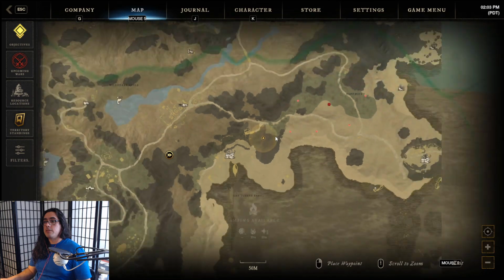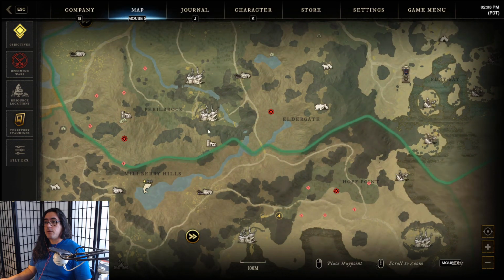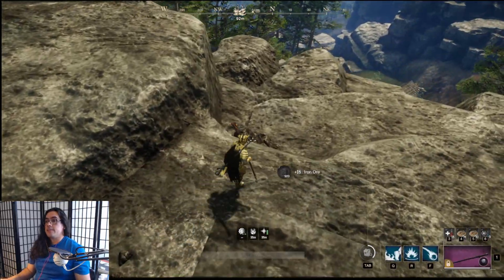So I pretty much just come down here first, mine this whole area, and then I usually go across the river and go to this mountainous area over here. Yeah, that's pretty much it, guys.